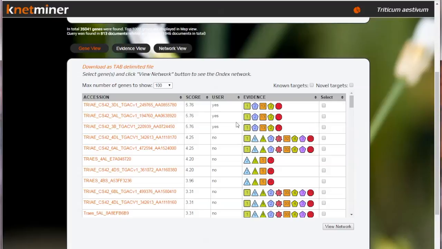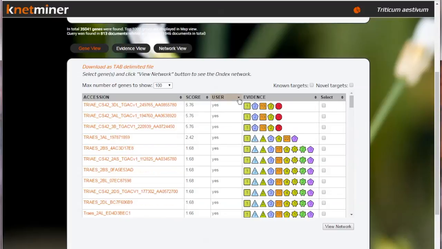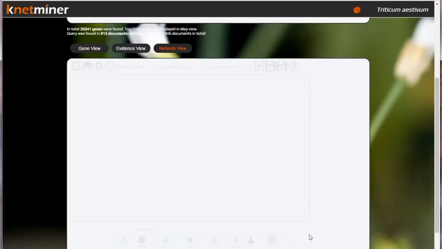We can sort the table based on this user column to look just at the genes that were entered in this box. So what I'm doing now is just one click. I'm selecting all the candidate genes that were entered in the box here and saying, show me the network. So again, it's going now to extract the network for all these genes and show us if they are related, show common pathways, interaction data, and so on.